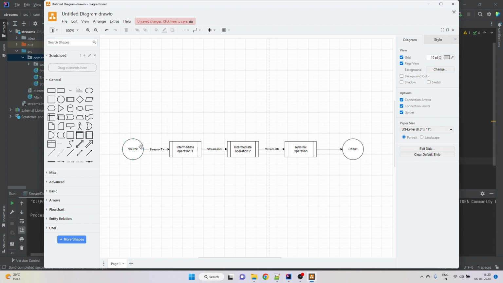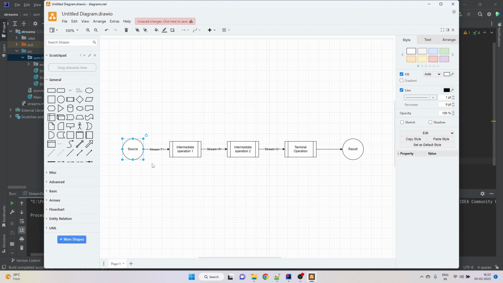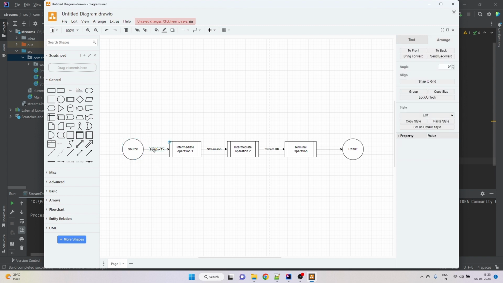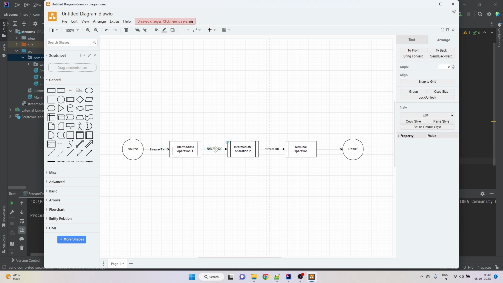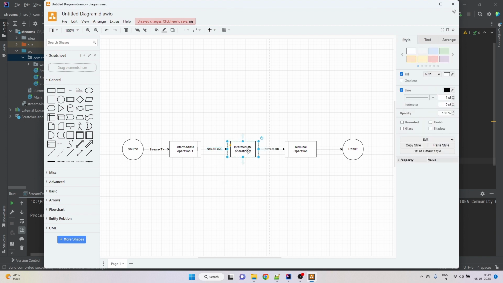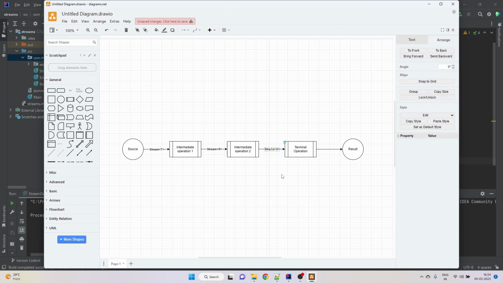processing. So here, if we see, we have a source, then maybe we called a stream generation method and we get a stream of type T. Then we call an intermediate operation 1. What it does, it processes the stream of type T and generates a new stream of type R, because T has been transformed into R. Similarly, in the pipeline, if we have another intermediate operation 2, then it will transform the stream of R to stream of U. Now R, U and T, they can be same, they can be different.